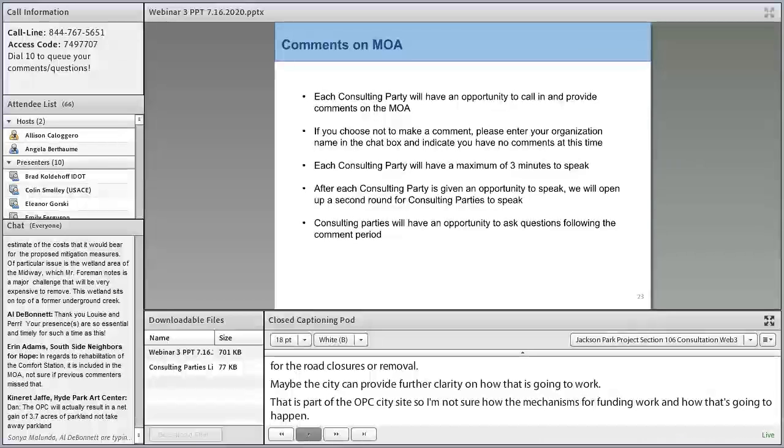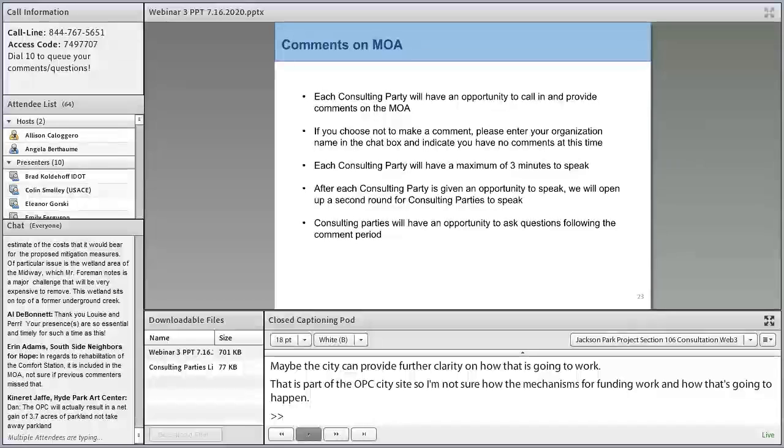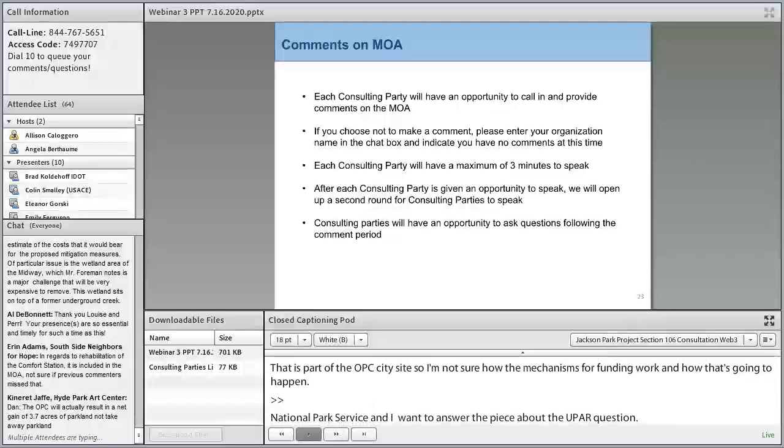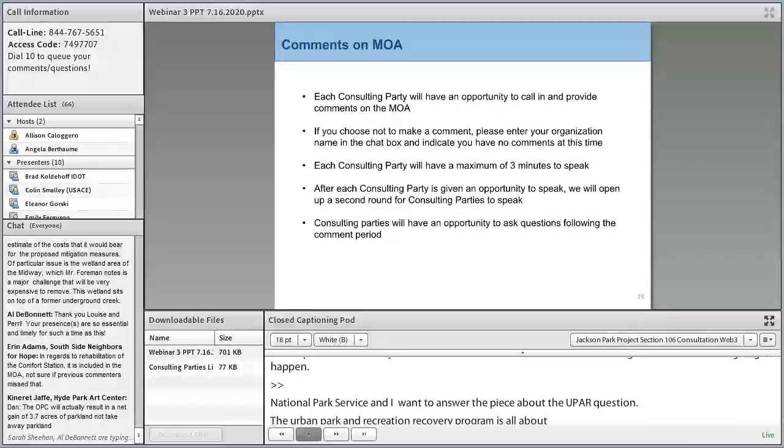This is Emily Ferguson from the National Park Service. I want to answer the piece about the UPAR question. The Urban Park and Recreation Recovery Program was all about revitalizing areas of parks that needed to be beautified or bolstered or reinvigorated.